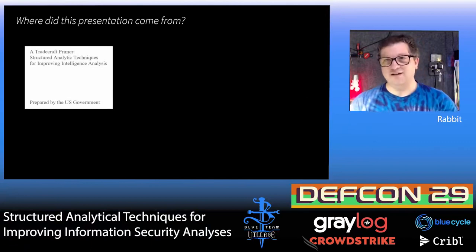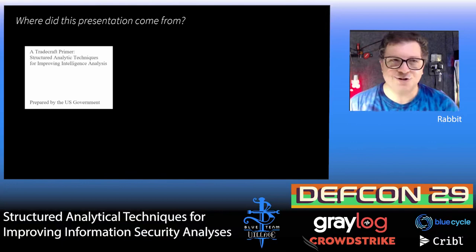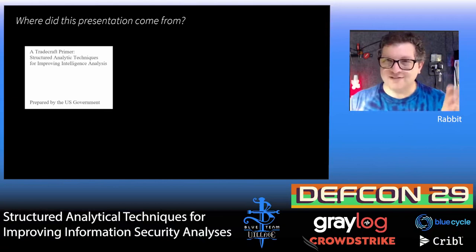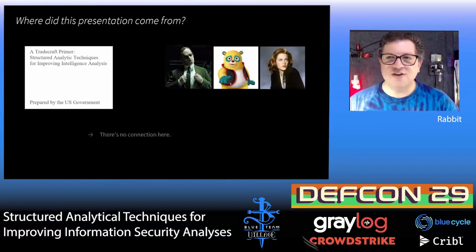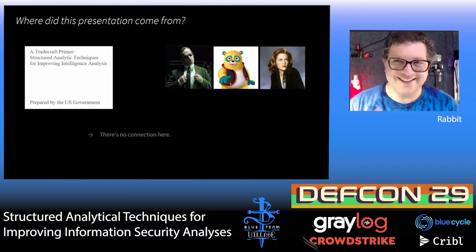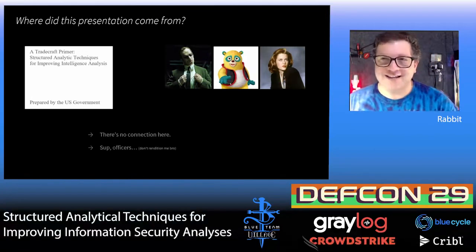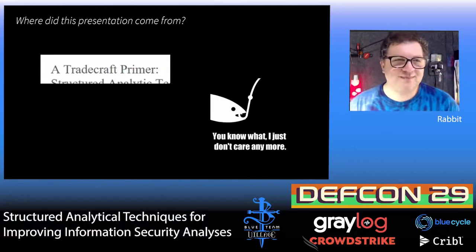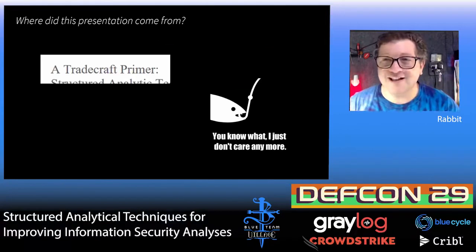So where did this come from? A few years back, I was perusing files on the CIA.gov website, as one does. And I came across something called a Tradecraft Primer — Structured Analytic Techniques for Improving Intelligence Analysis — prepared by the US government. I never found out who actually wrote this thing, but I assume it's one of these people. Just to head up: there's no connection between me and the CIA or me and these authors. I just happen to be a guy who found this. I do think though that maybe one of them might read it eventually. Anything that the CIA publishes with the words 'a Tradecraft Primer' on it, I am absolutely going to read.